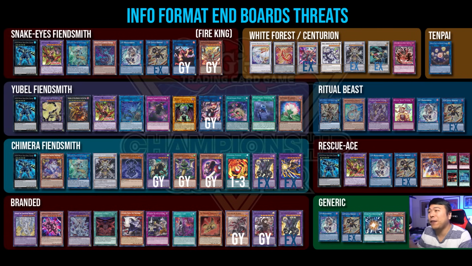Looking at Yubel Fiendsmith, I almost forgot about this deck for some reason. That's why I decided to recapture this in the morning. Yubel Fiendsmith, same DDD stuff, also a possibility for them. However, a lot of them do shift into Desiree, because Desiree can protect you from Evenly Matched, and you already have an omni-negate via Varudras, so these are the kind of pivots they went for.